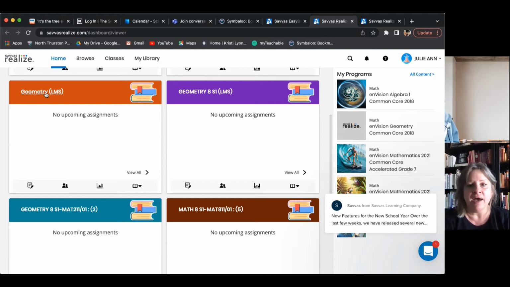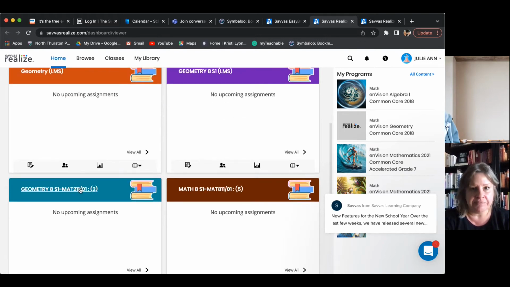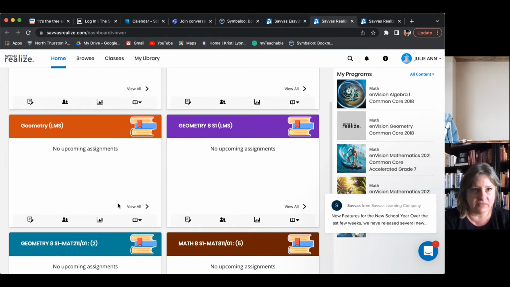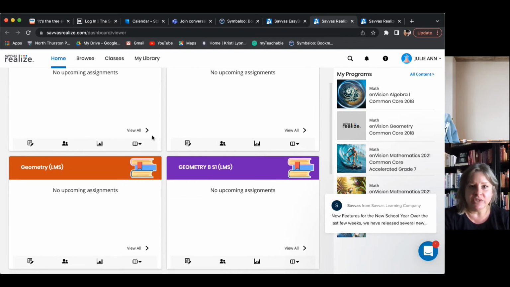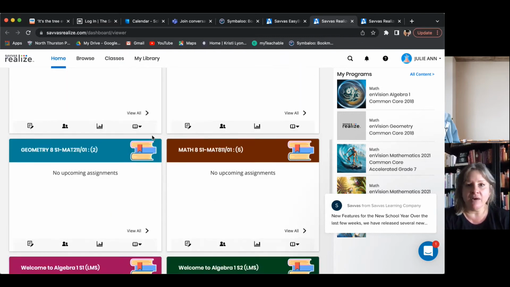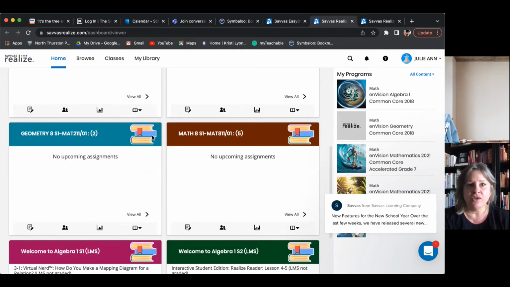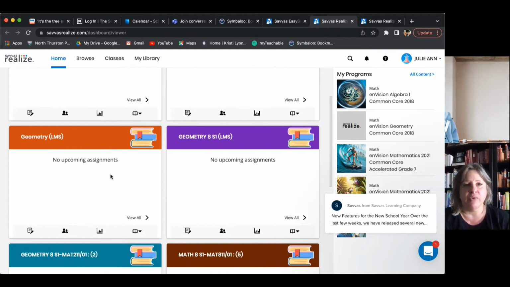It's a lot easier. I have this one here for 8th grade math. So if I teach 4 sections of 8th grade math, I don't have to go through 4 different classes of students. They're just all right here under one learning management system. So here I am in enVision. I have my 2 different kinds of classes, and I'm not going to assign anything through enVision. I just wanted to make sure that I had the right courses set up and access to the right materials.